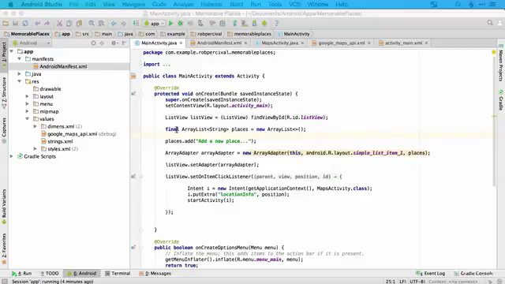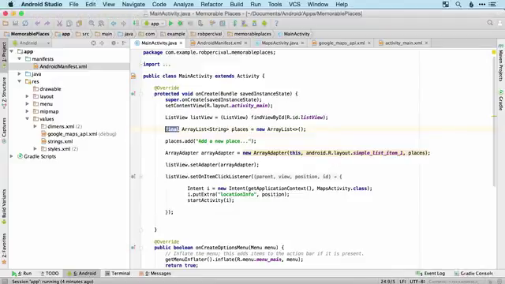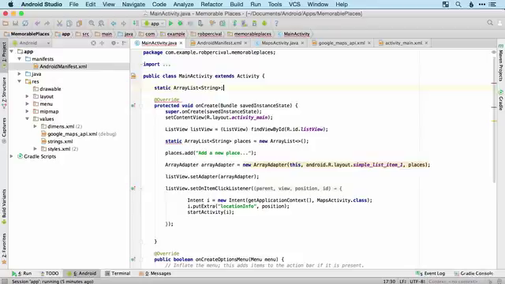But the keyword we use for that is static. So instead of making it final, we're going to make it static, which means it will be accessible from anywhere in the package, so anywhere in our app, essentially. Now, we can't create a static variable inside onCreate. We need to do that outside of that.